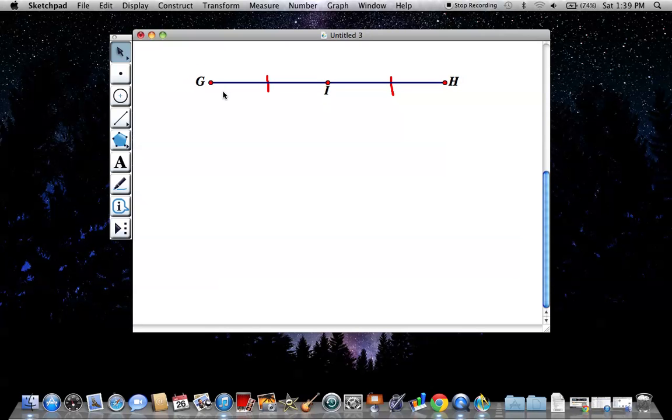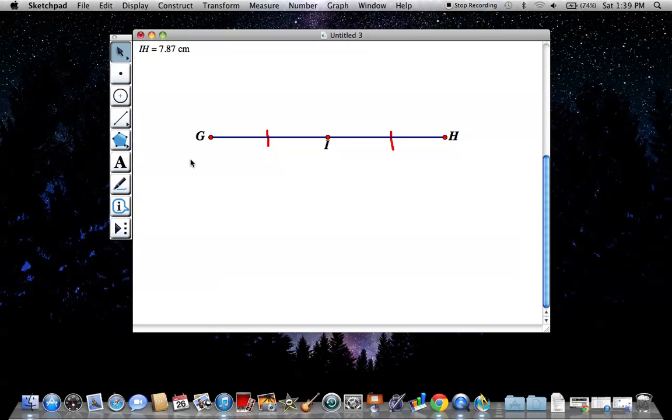Alright? So we have the midpoint I here. A midpoint basically splits the segment in half. So if I said that we have a midpoint on a segment, then you can draw your tick marks because the segments are congruent. Alright, next thing. We have what we call a segment bisector. A segment bisector is a ray or a line or a segment that runs through the midpoint. It splits the segment in half.